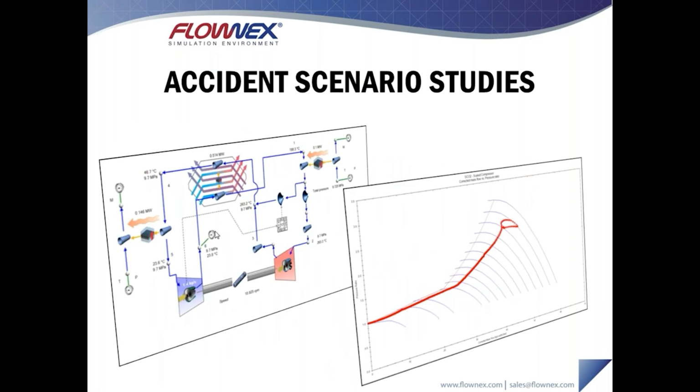The next example I'd like to talk about is an accident scenario. This is another particularly strong application of this feature, and what we have here is a heat recovery network. It is a supercritical Brayton cycle. We have a heat source on the right over here, coupled to basically the line to the turbine over here.